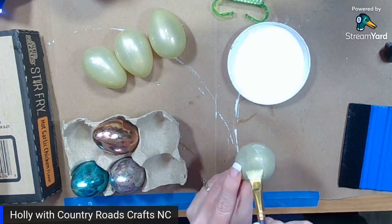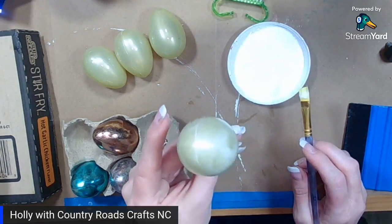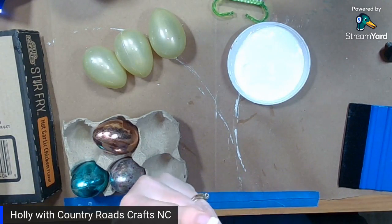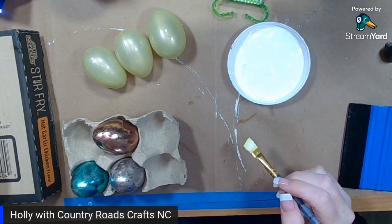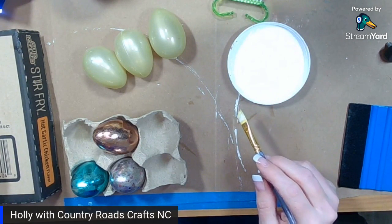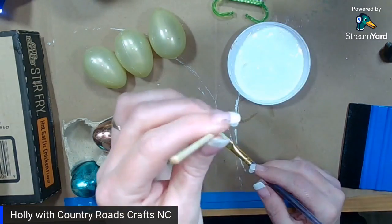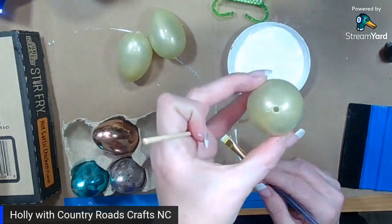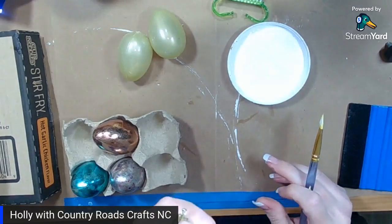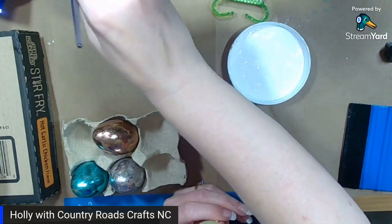And I just, these eggs, I've seen Jen on the Artsy Studio last year do these eggs. See how they're kind of, make sure they get an even coat of adhesive. I missed the spot. And I'm just going to stick them. I got them on a little piece of cardboard. So I'm putting them on sticks because little eggs have holes in the bottom. And I just poke them on the sticks, like that, so I don't get my fingerprints all over them because I'm taking the adhesive off when I touch them.